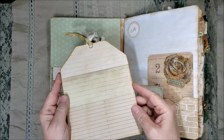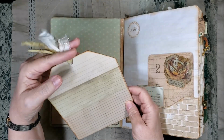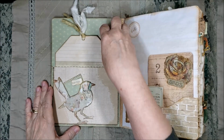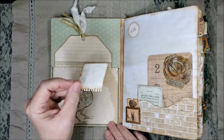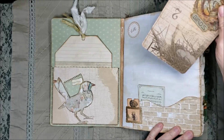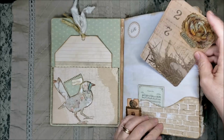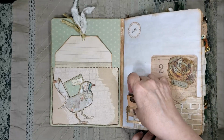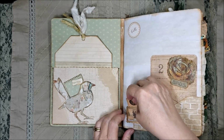Here's a large tag with 3 different kinds of writing paper on it, lined paper, some sari silk, a bird cutout with a tiny notepad page, a pocket over here with some, I think that's Tim Holtz vellum sewed on. There's a little frame with some eggs in it.